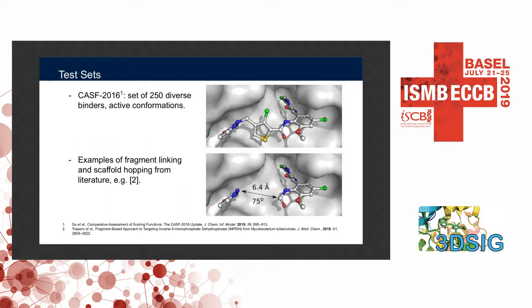So we have a look at these two test sets, and so what we do is for every set of starting pairs of fragments, we generate 250 possible linked molecules using our deep learning system, and our main comparison is going to be to a database-based system, where what we've done is we've taken all of the linkers in our training set for this system, and we've called that our database of possible linkers, and we've sampled from that set as a comparison.